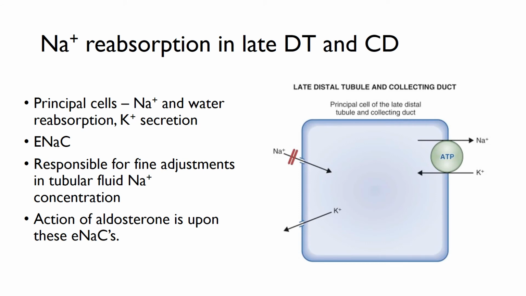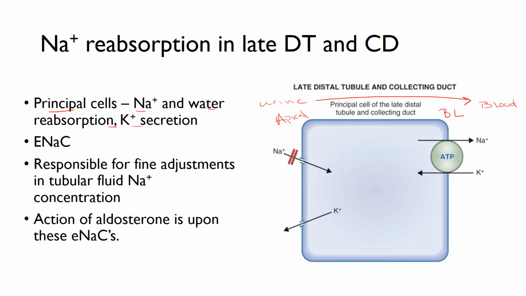We will begin with talking about principal cells. Principal cells are responsible for sodium and water reabsorption and potassium secretion. Let's talk specifically about sodium first. The lumen side of this graphic would be over here on the left. So this is the apical membrane and this is the basolateral membrane on the right. So the urine side is on the left and then the blood side is on the right. Reabsorption therefore means we're going to move from left to right across this graphic.